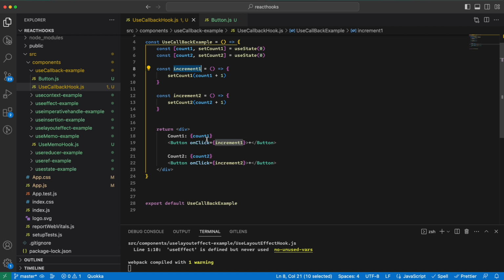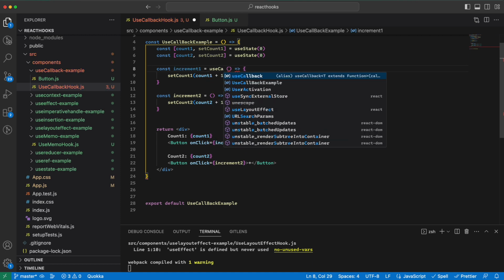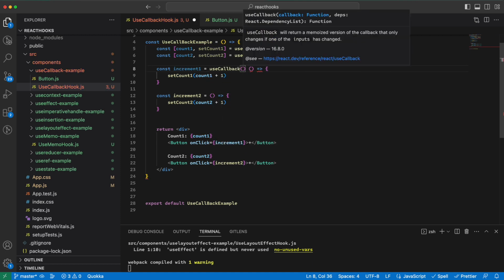So how can we resolve this referential problem that we have here? Now it's time to use useCallback. To solve the issue, we simply need to wrap our handler function, which is this function, inside a useCallback function. So I would say useCallback, and this useCallback will take two arguments.